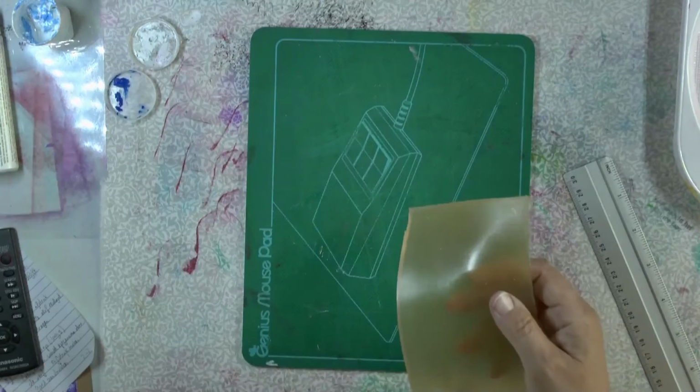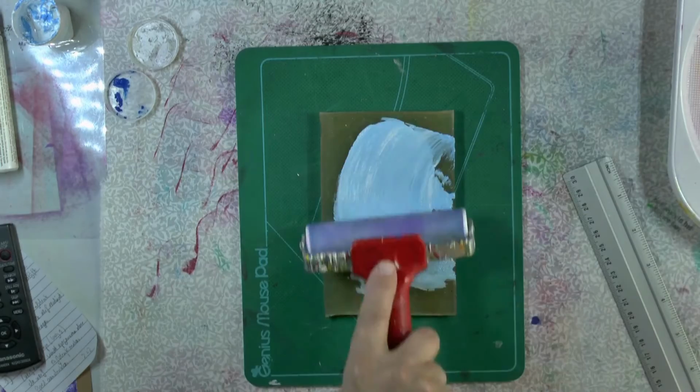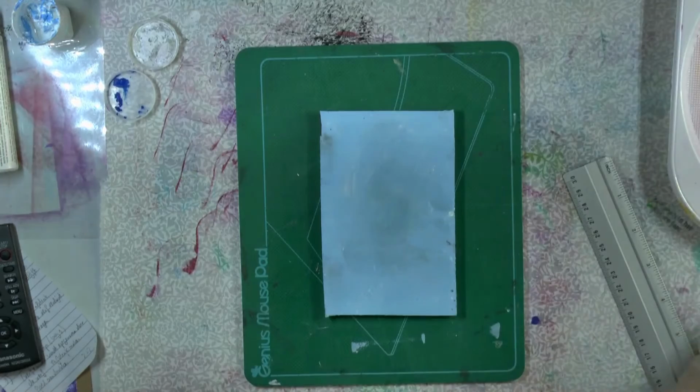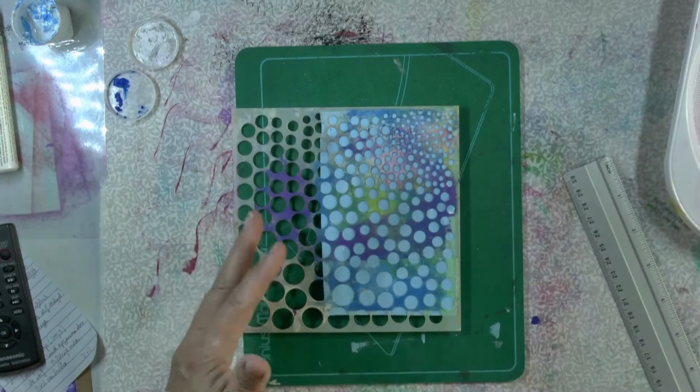At first I'm going to put some paint on this with my brayer. It's a bit light blue with a bit of white. And what I'm going to do is take a stencil, put it on the card or on the little jelly plate, and make a print.